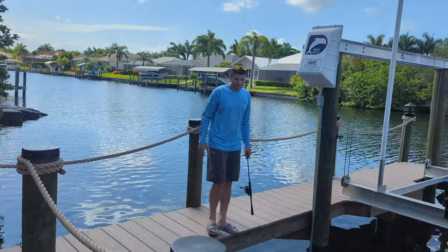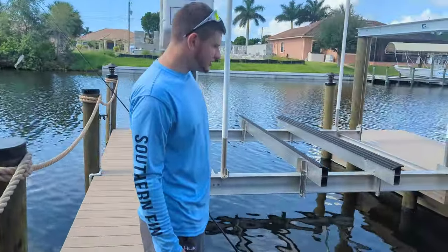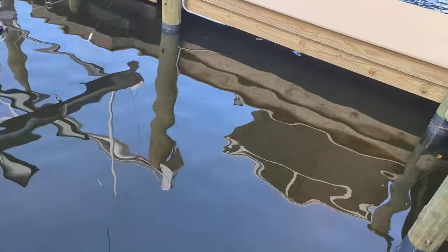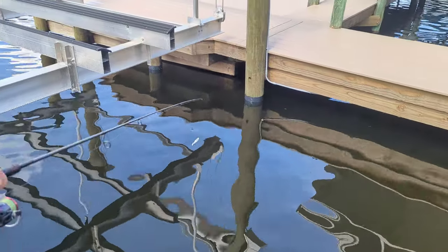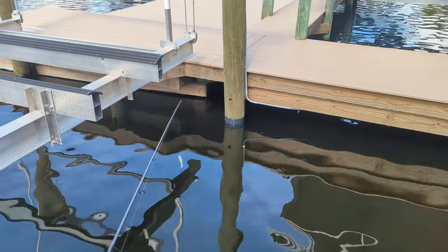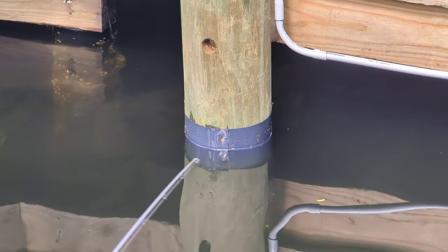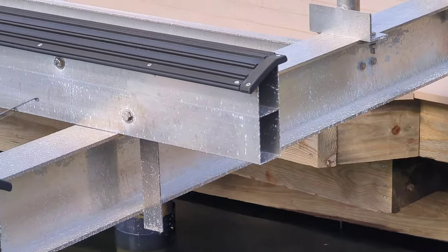Well, we are back down in Florida, and not even a couple seconds in, I already see a big sheepshead right under that pillar right there. Keeps coming up and eating the mussels or whatever that is on the pole. Barnacles there. Yeah. Maybe we should reach in and grab one of the barnacles off and put it on a hook or something. I don't have a polarized lens, so I don't know if you'll be able to see it or not.